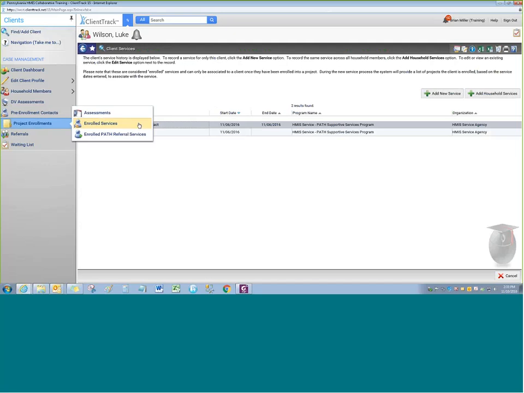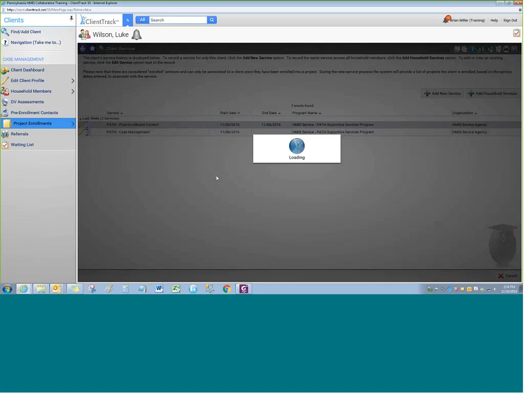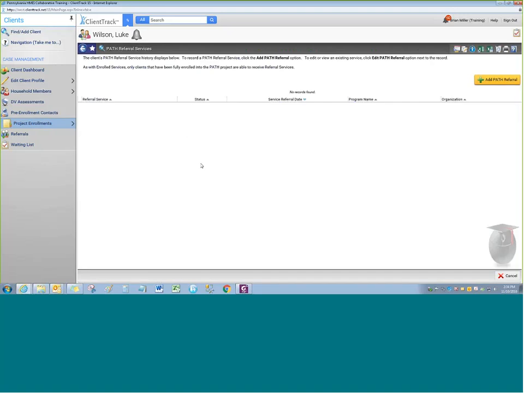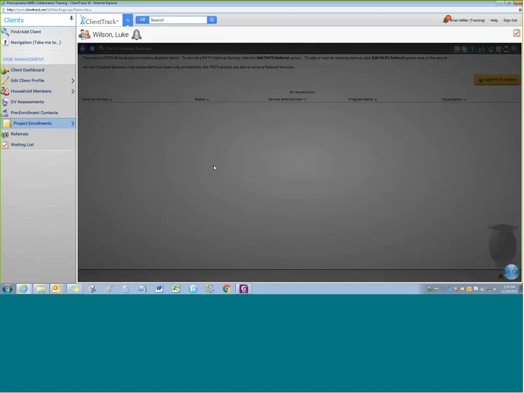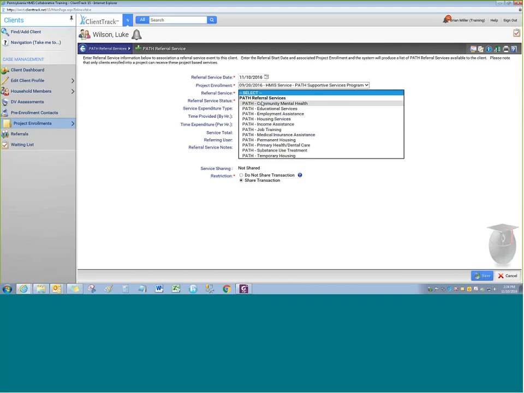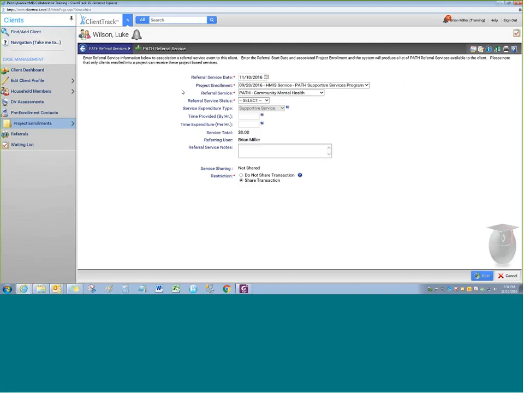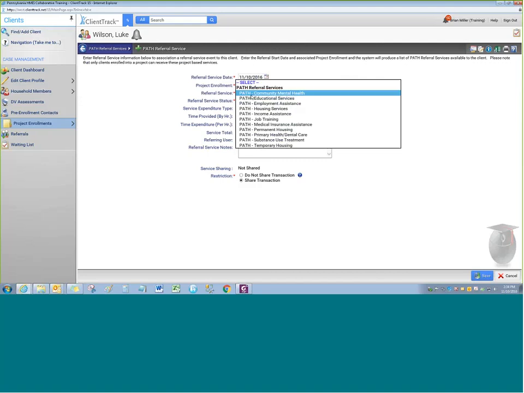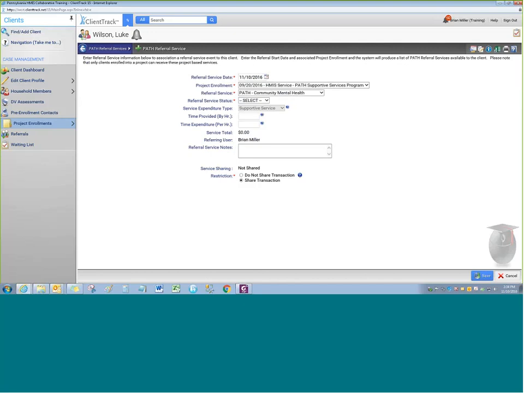And then as you can see here, when we go back in, we've got both the case management and the post-enrollment contact. Now, for PATH, we also have enrolled PATH referral services. This is strictly only PATH programs as well. They have the ability to record referral services that they have referred for their clients throughout the community. And it works a lot like the services. It's got a default list for all the referrals they can provide. The one difference is each referral does require a status, which you can set to unknown if you record it and you don't know the result of the status.